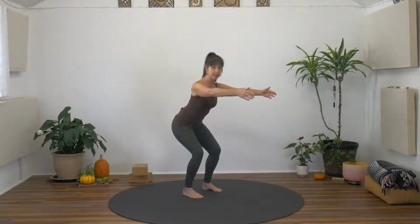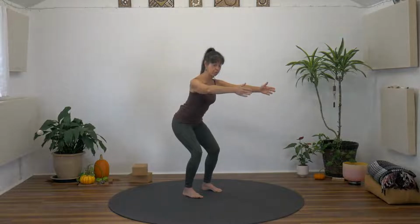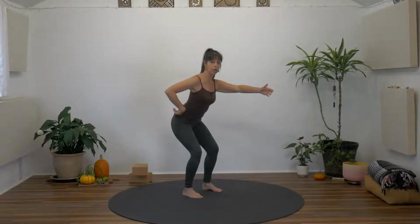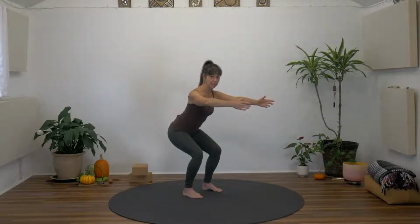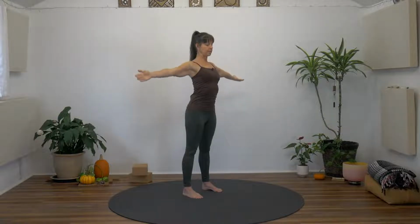And we're going to hang out here. Let's come down a little tiny bit lower. Go down an inch and then come up an inch. Go down an inch and up an inch. If it's hard for you, make sure you're untucked so you can really breathe in to those ribs. Keep some weight back in your heels. And we're going to inhale. We're going to stand all the way up. Inhale all the way up. And all the way open.